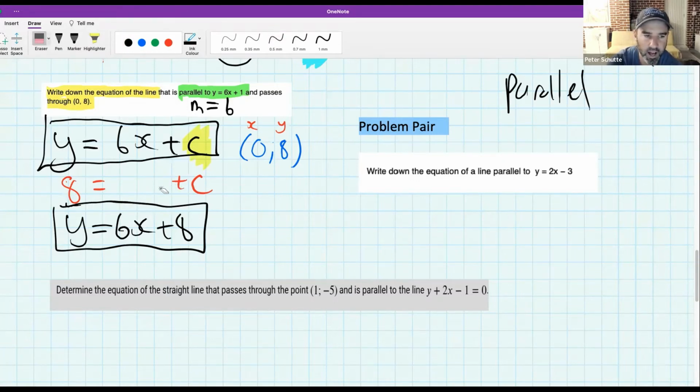So now I'm only interested in what C is. And because this is an equation, I don't need to move anything around. I just go, well, C is on this side and it's equal to 8. So I don't need to think anymore. I was only interested in 8. So I'm going to replace the C value here with an 8. So it's just about where you are in that process.